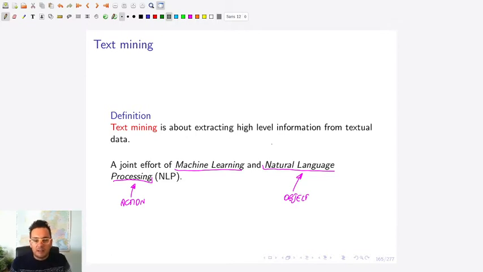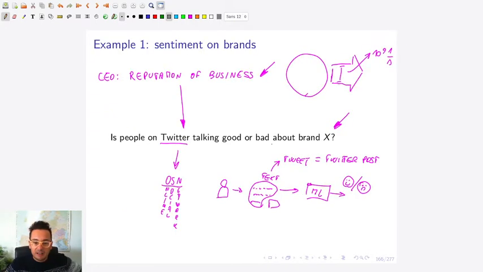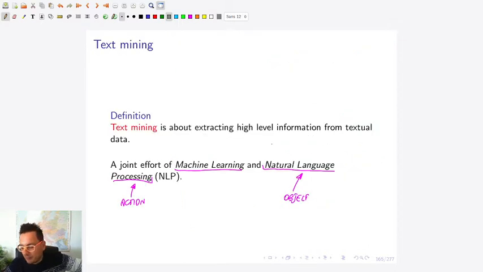Actually, what we are doing is applying together the techniques that we saw in the first part of the course, machine learning techniques, in particular supervised learning techniques, and other methods which are usually thought to be part of the so-called natural language processing domain, which is basically every tool that can be used for processing natural language. With natural, we mean that the language is spoken naturally by human beings.